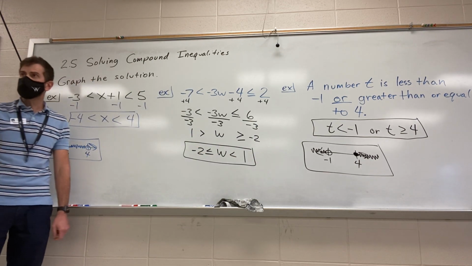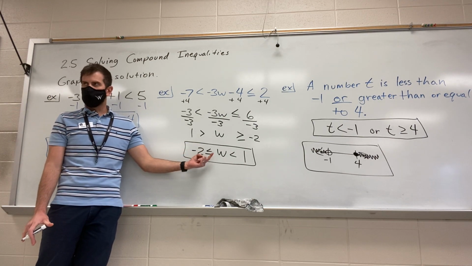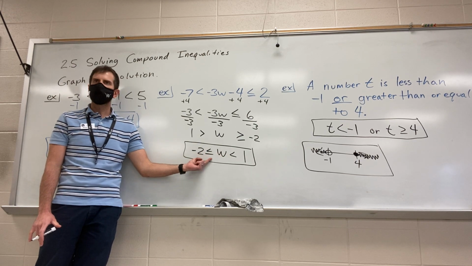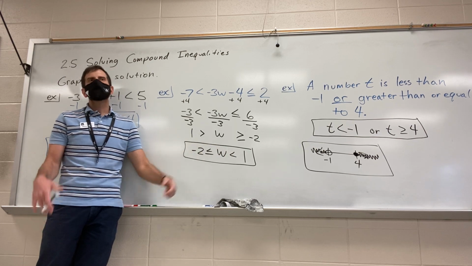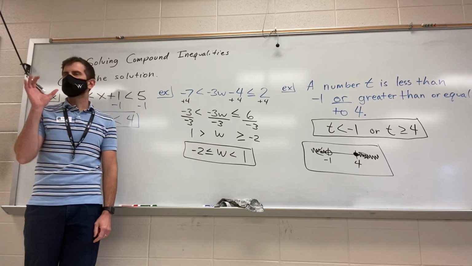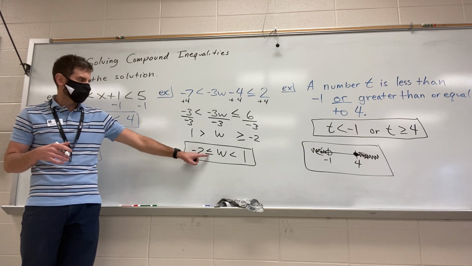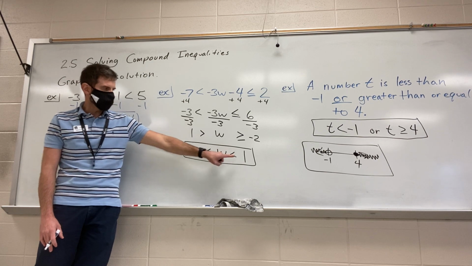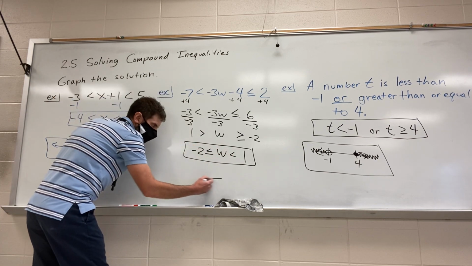Now, I'll give you a hint though. You know that it's written the right way when these are always faced to the right, like that. See how it's like less than or equal to, less than or equal to? Compound inequalities, your final answer should always be written that way, where these are less than, because that means the bigger numbers on the right, the smaller numbers on the left. Also, it kind of, I guess, helps you when you graph, doesn't it?